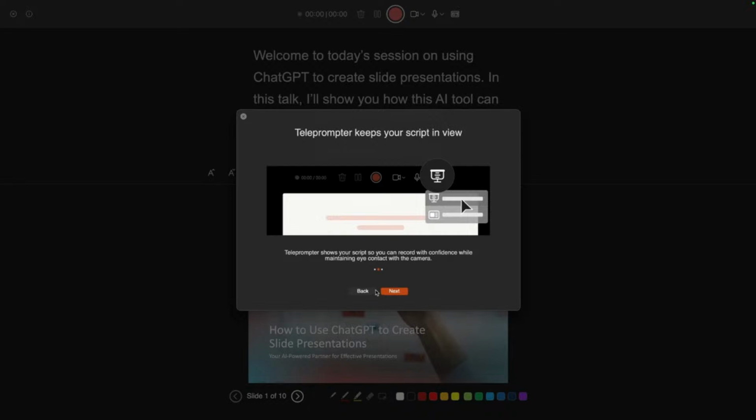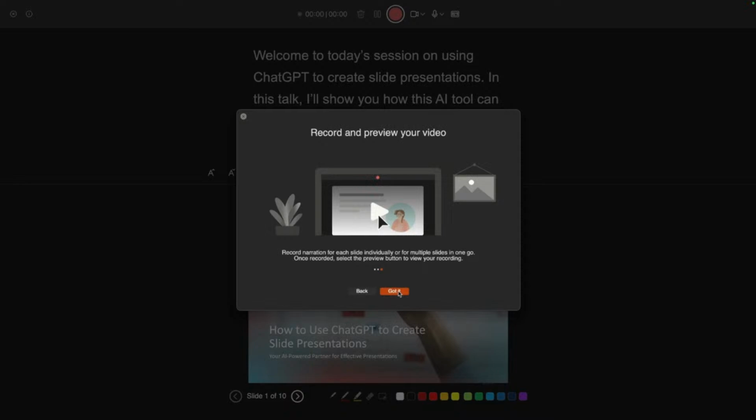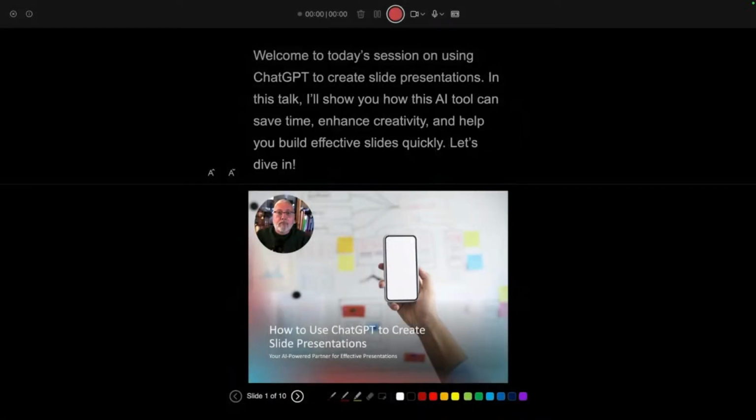And this teleprompter view is the one I like. You can use a view where you can see more traditional slides, but I'll show you the teleprompter view here in a second. You'll see why I like it. So got it. Now this is the teleprompter view. This is not what they're going to see. This is what you're going to see. So you can hit the start record button up there, and it shows you got your camera and your microphone. You can mute it if you needed. You can turn it on and off for each slide, however you want to do it. I'm just going to check and make sure that I've got the right microphone up. I can see I've got my camera because I see myself.